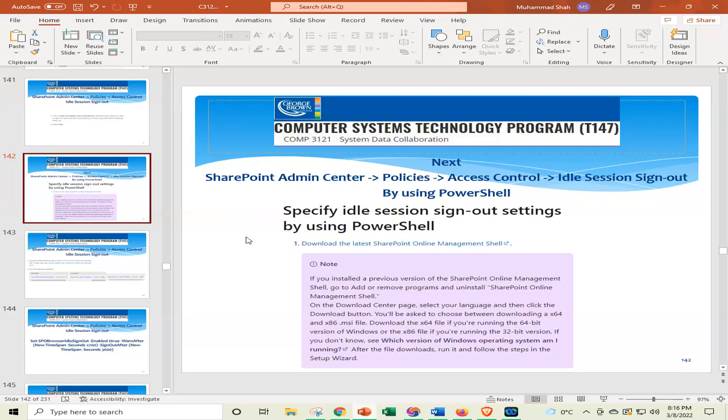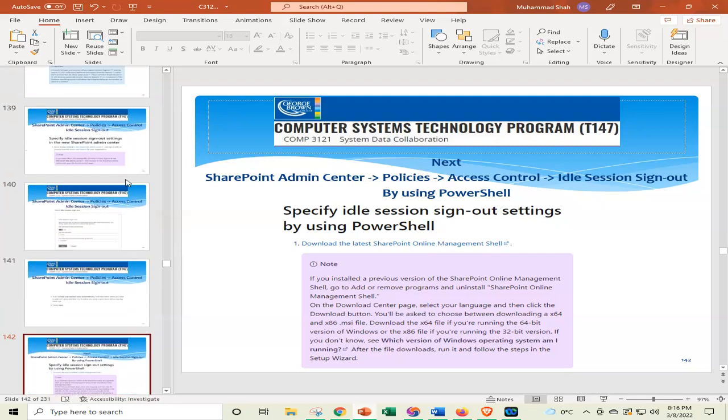Here it says to download the latest version of SharePoint Online Management Shell. We can download this one also, and then we can change the setting from our PowerShell also. Okay, let me just go back and click on this page so then we can download easily. The link will be there.